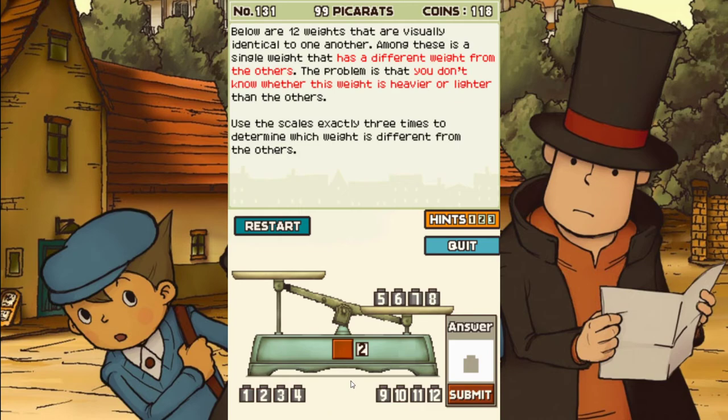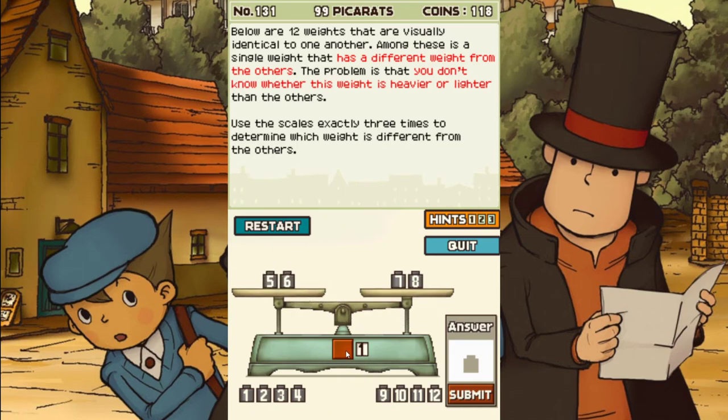Well, that's interesting. See, I was just going to go... Meh. Well, that doesn't tell us anything. Then that's true. So... Do that. Ah! It does switch up weights each time you hit restart. Smart!